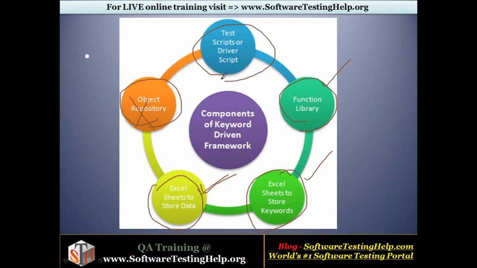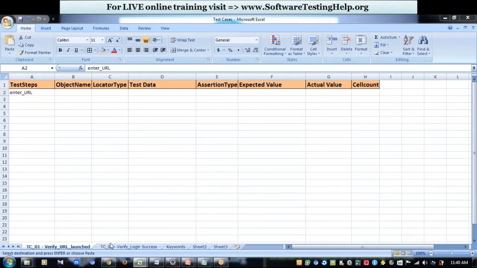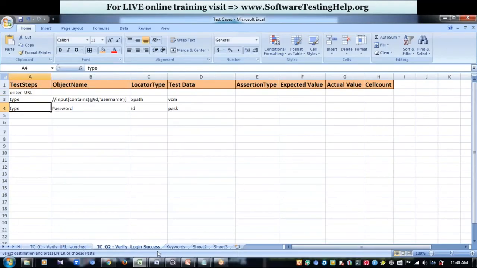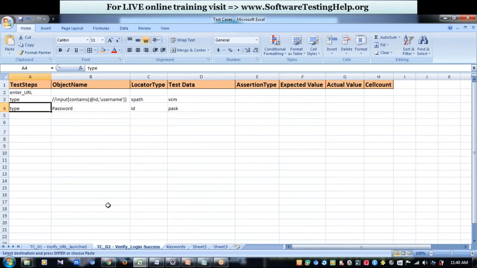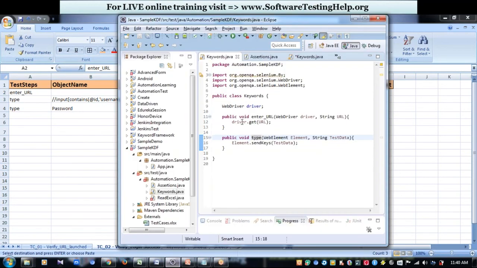And next comes your main driver script. So here is where you write the logic which reads your Excel sheet. So in my case, this is my test case template. I have my test case 1, test case 2, and then I have my list of keywords. So my point of interaction will lie inside this Excel sheet only. So whatever I specify in my Excel sheet will be read, and its corresponding implementation will be taken from my library file, and the execution will happen.